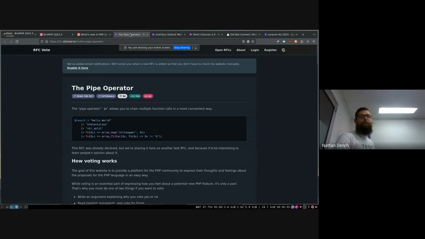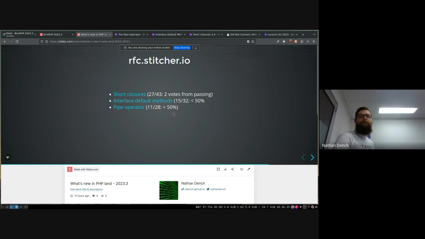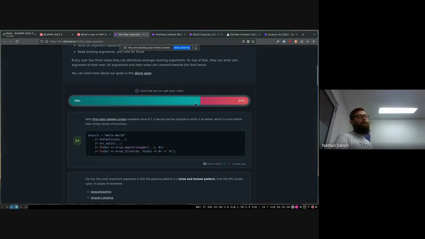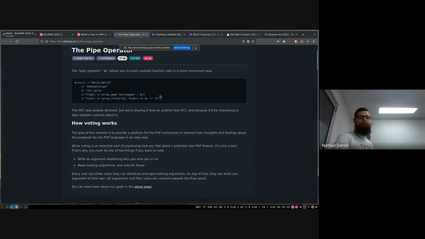Like this pipe operator one. All of these have actually been voted no, but this pipe operator one is interesting because it only got 11 out of 28 yes votes in the actual RFC process. So less than 50% of the actual voters voted in favor of it, but the community kind of likes it. It's meant to let you essentially pipe method calls.